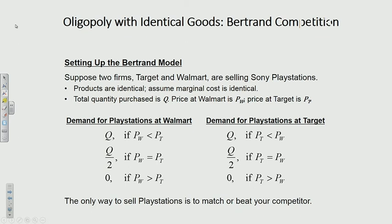It should be obvious, when you think about it, that in this situation, both of them will charge price equal to their marginal cost. Why? Because that's what happens when you have competition. You don't need to have a large number of firms to force firms to charge equal to their marginal cost. Two firms are sufficient. Because if one firm charges a little bit higher price, the other firm will cut their price, as was mentioned, and the price war will continue until the price converges to their marginal cost.